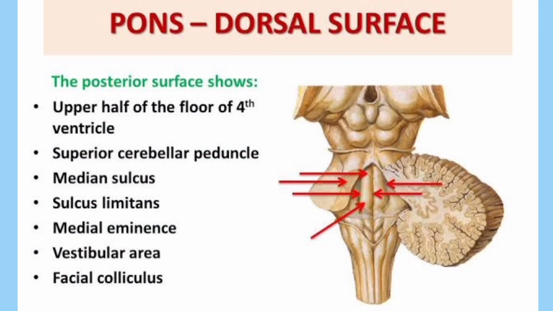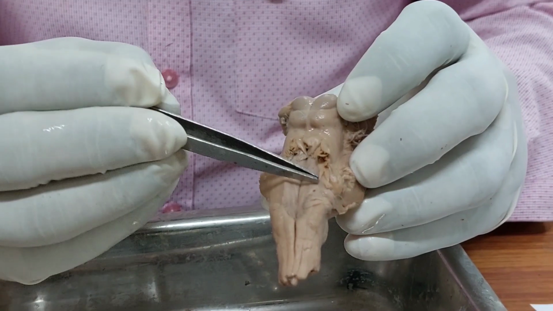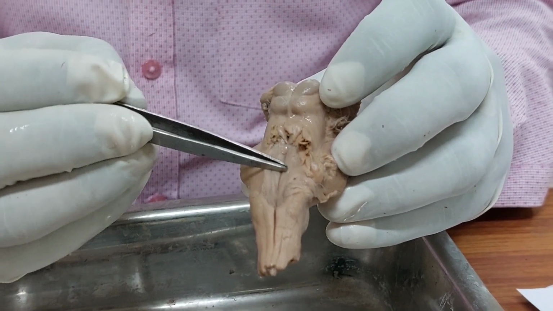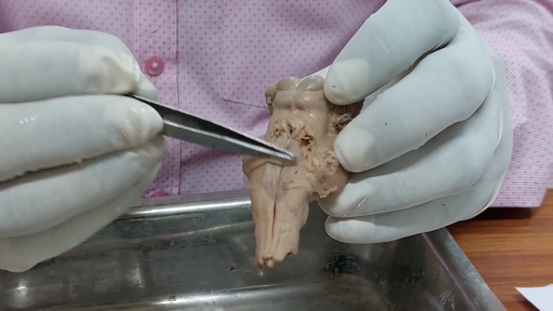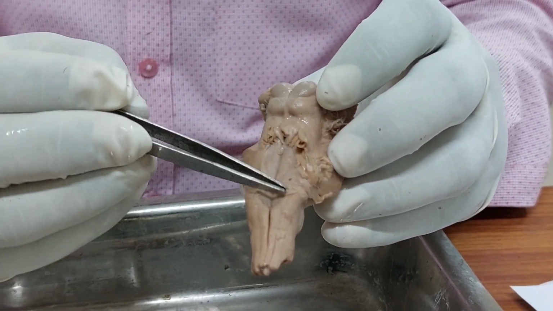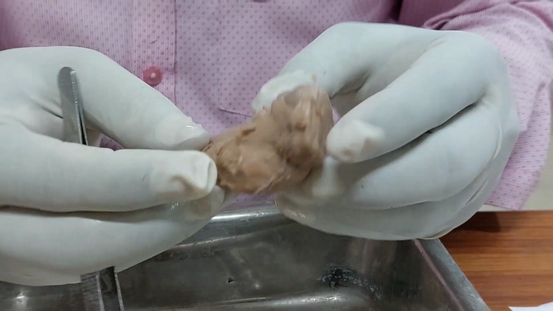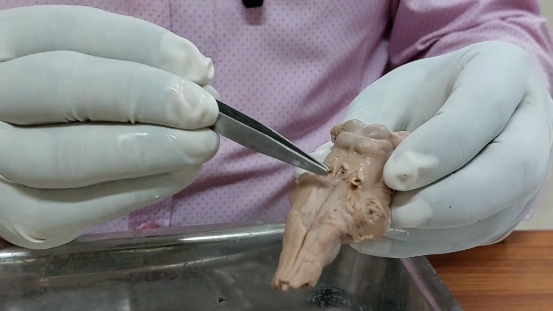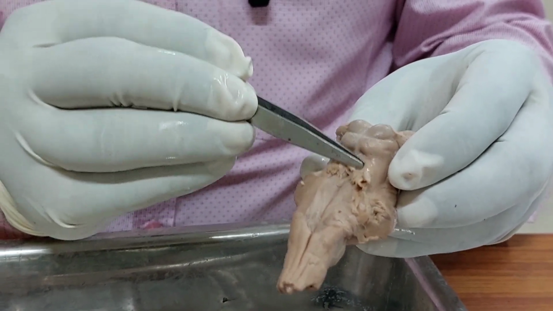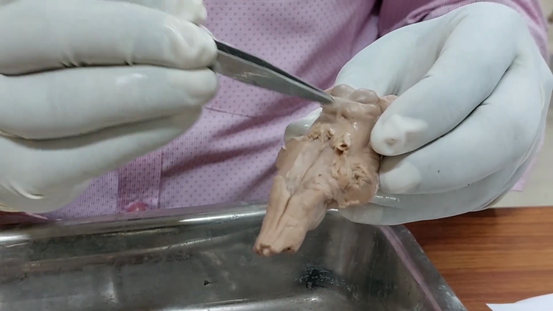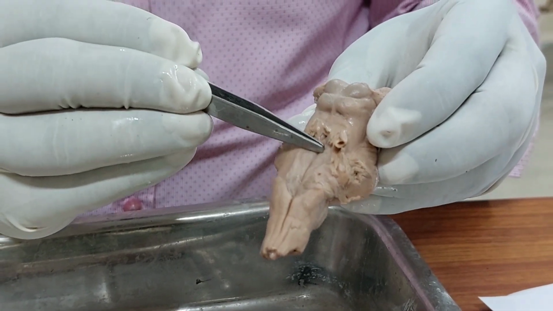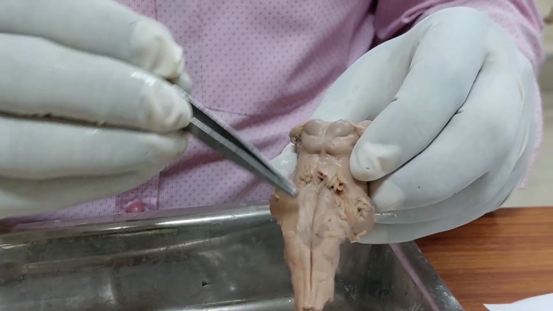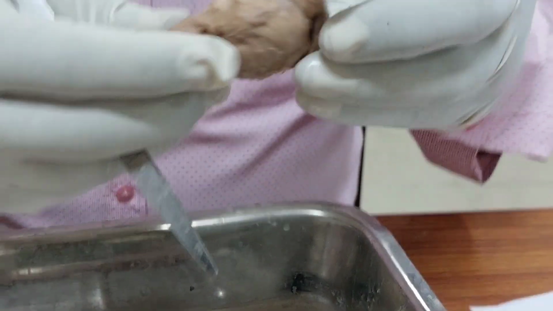So this is the part of the pons, and this area is for the medulla. The lower part of the pons and upper part of the medulla form the floor of the fourth ventricle. But the upper part of the pons is here, which is not forming the floor. This is the closed part. Here also closed part of medulla, closed part of pons. Open part of pons and open part of medulla form the fourth ventricle.